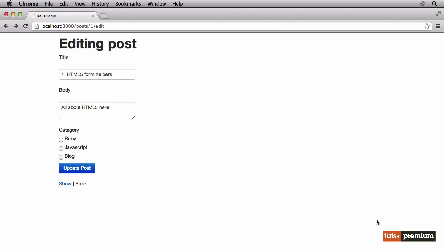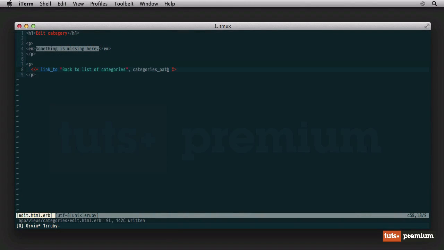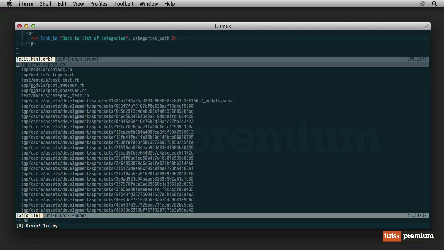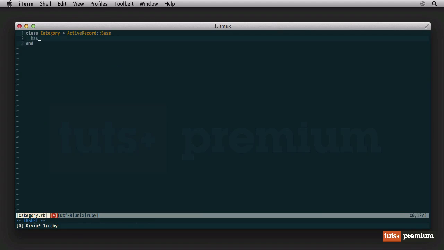Now let's consider a different example. I want to show you the checkbox feature, and for that purpose I'm going to retrieve the list of categories and assign multiple posts to that category. Sort of the flip side of the coin for this relationship. So I went ahead and put the templates already up, and the only thing we need to do is go to the category model and type has many posts. That way we can access the posts variable in the category.